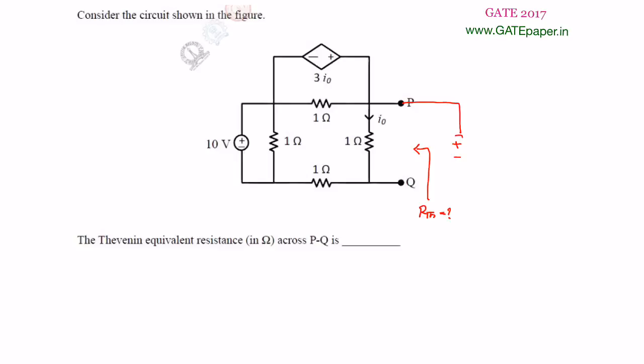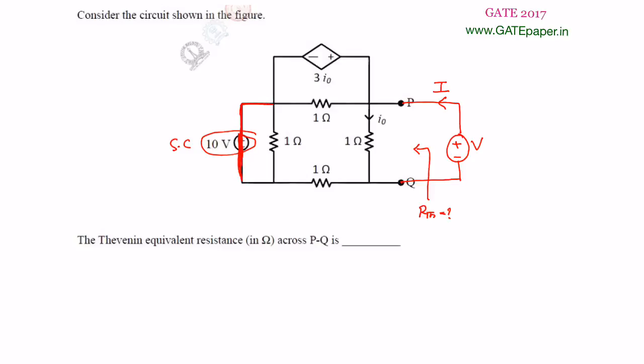Apply a test voltage source, say V, as the test voltage source. When you apply V, this voltage source is giving rise to some current I. And remember that by that time there must not be any sources present in the circuit. If any voltage source is present, it must be replaced with a short circuit, and if any current source is present, it must be replaced with an open circuit. But here we have only a voltage source, so make it a short circuit.